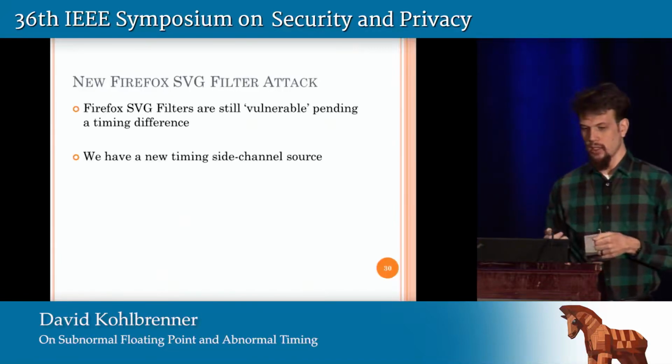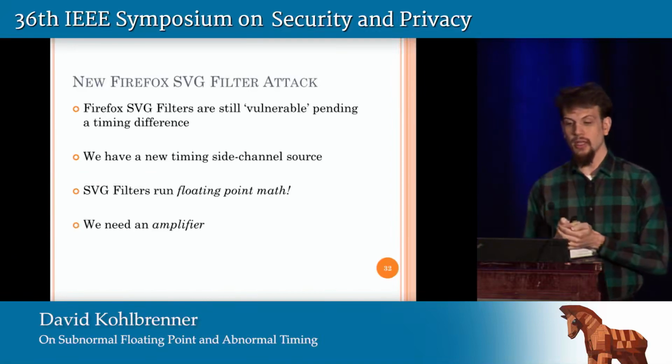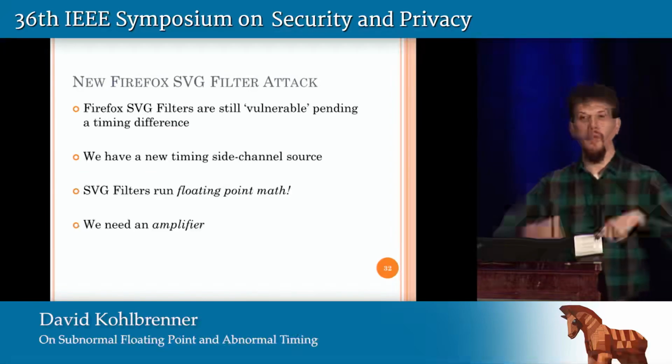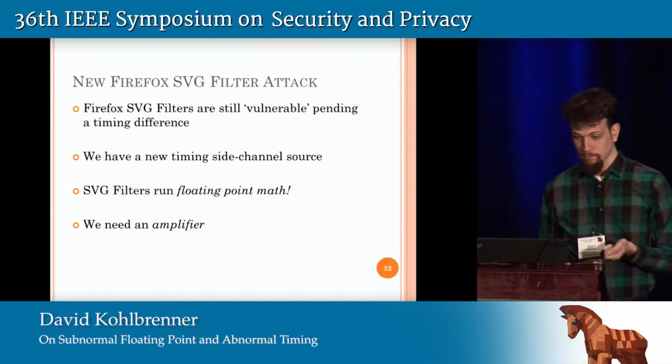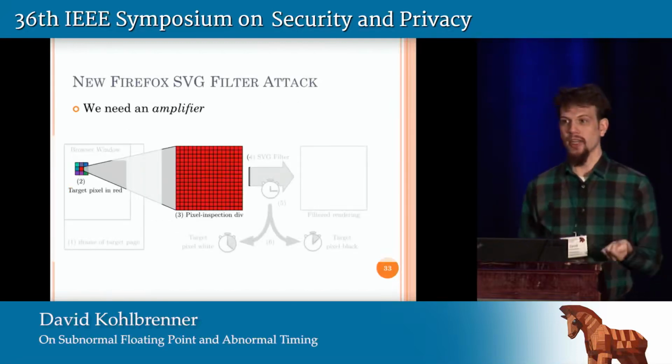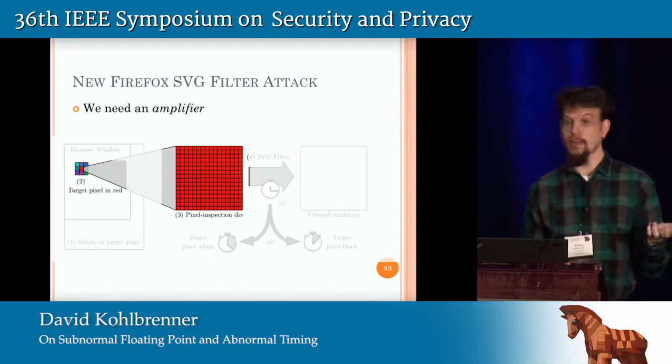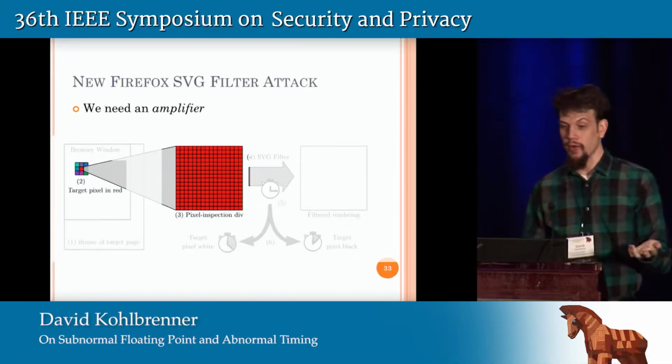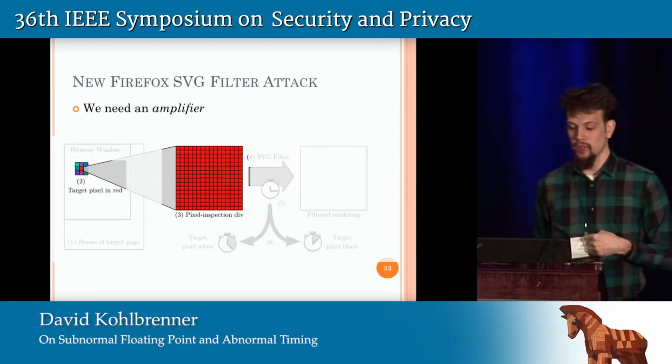But I still need an amplifier, remember? Because I ran my code 100 million times. Thankfully, 10 seconds ago, I showed you an amplifier, which is that I take a target pixel, and I'm able to expand it to be as many pixels as I want, and then run a filter over it. So that's exactly what I'm looking for.